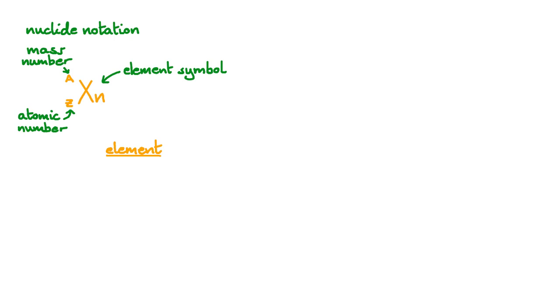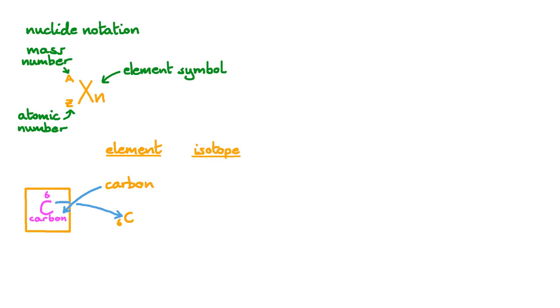So let's imagine we start off with an element. In this example, our element is carbon. We look up carbon on the periodic table, and we see that the element symbol involved is C. That starts off the nuclide notation for our element. If you wanted to, you could include the atomic number of the element, 6, in the bottom left. However, this isn't necessary because you could use the letter C to look up the atomic number on the periodic table.